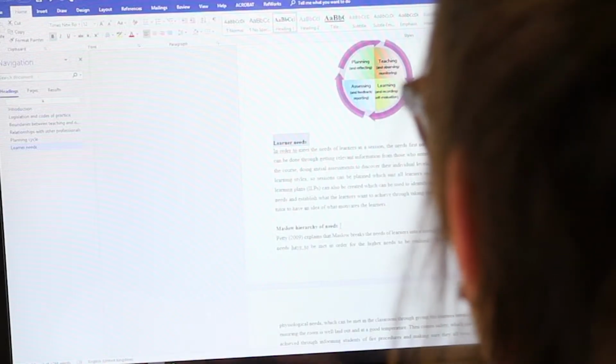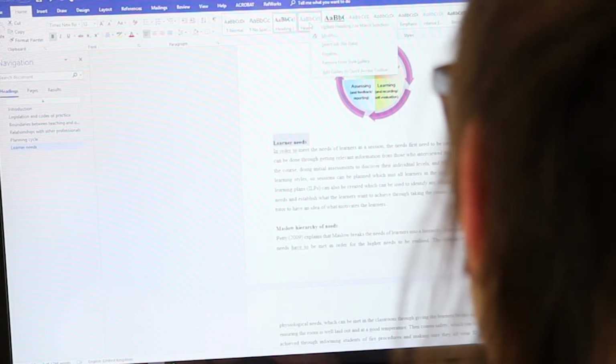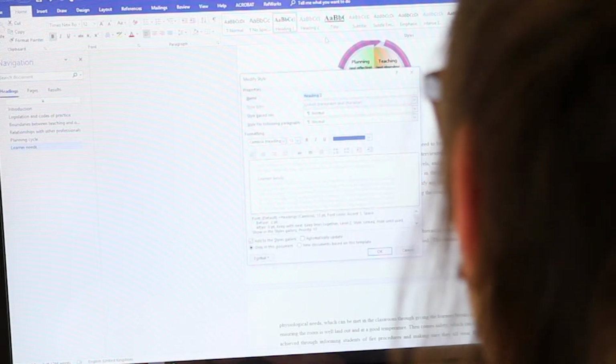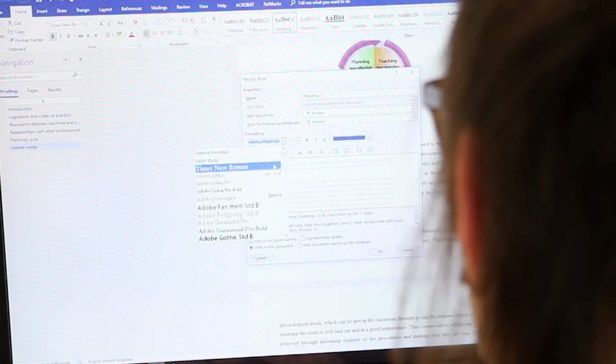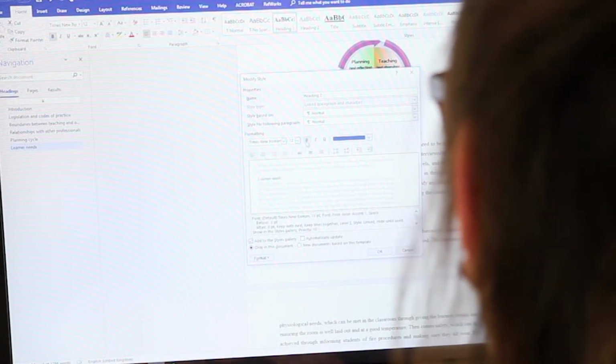As I get to this heading, I realise that it now needs to be a subheading. To do this, I'm going to change it to Heading 2. Select Heading 2, right-click and select Modify. I'm going to choose Times New Roman, size 12, bold and the colour black. Click OK. I'm then going to change this title to Heading 2. The rest of my titles I'm going to change to Heading 1.